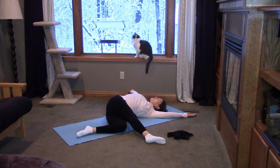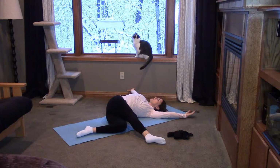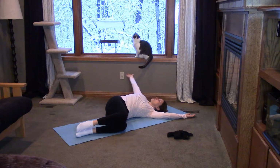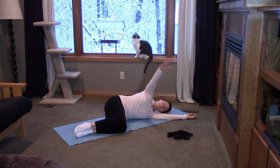So now we're bringing the stretch down into the thigh, into the side of the hip. Make sure my mic isn't touching my neck too much. Holding it here. And now bend that knee back in. Lift the arm up to the ceiling and then unwind. Let's go to the other side.